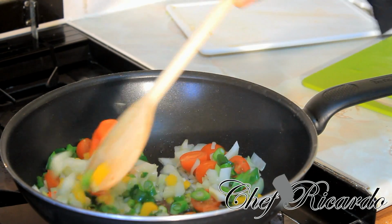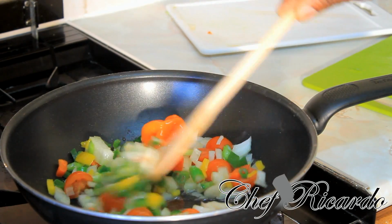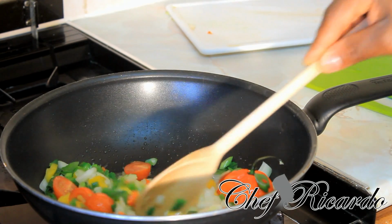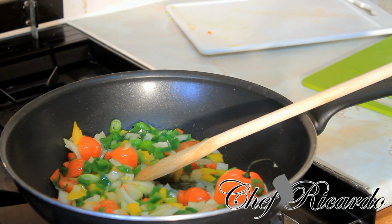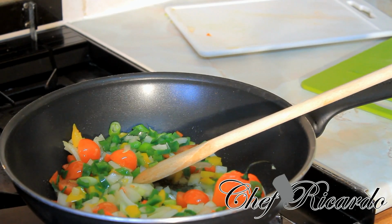The reason why I use so much veg inside of my corned beef or anything I'm making is because veg is healthy, you know what I mean? And I like to use peppers, spring onion, white onion, garlic, and thyme, because these things just work really well. And also, I'm gonna put half a cup of sweet corn inside of it. Enjoy the recipe.